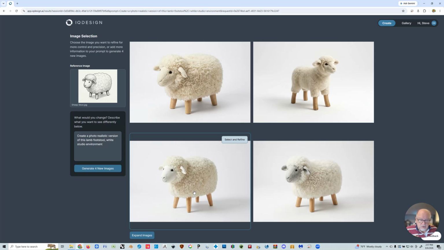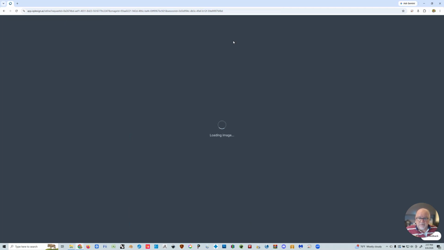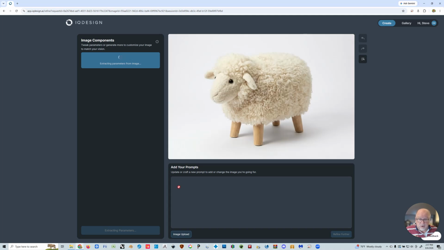All right, we certainly have some lambs in photorealistic version. This one changed the design a bit too much. This I'm not too sure about, the gray with white. The white with natural is good, but I'm going to change things a little bit. I'm going to refine things here. So I'm going to hit select and refine this image. I like the shape overall.